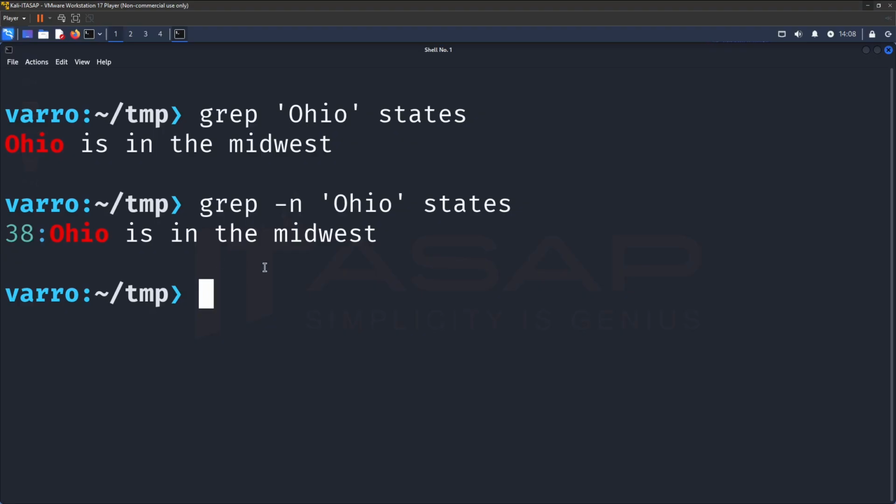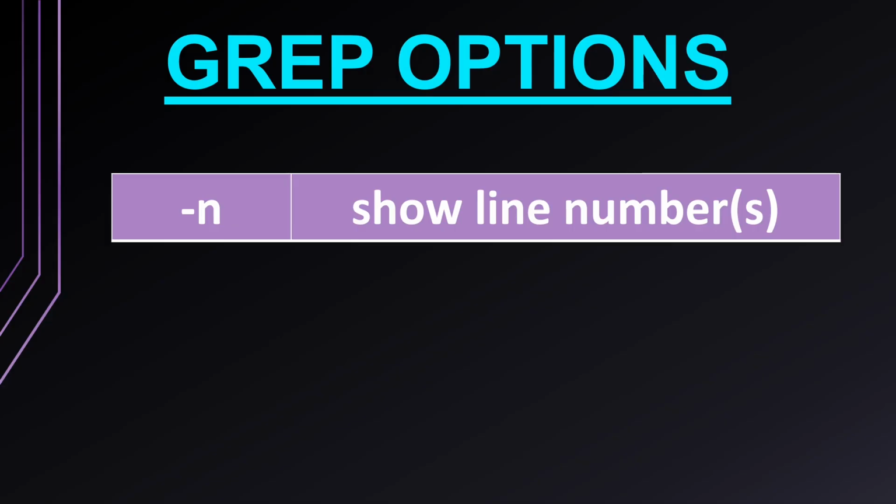So if you want to see the exact lines in a file where your pattern matches appear, you can utilize the -n option for grep. Let's talk about the -n option and show a few more cool tricks with it. Grep -n shows each line number of a file where a pattern match is found. This is super helpful when searching either many files or one long file. I personally use the mnemonic number, as in show line number, to help me remember what the lowercase -n option actually does. Now let me show you a few additional helpful tips to use with the -n option.